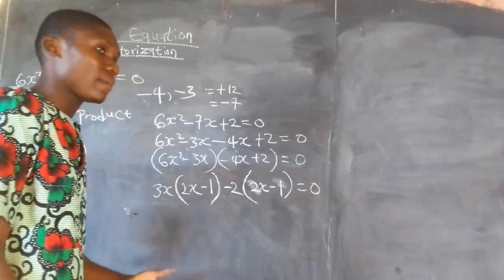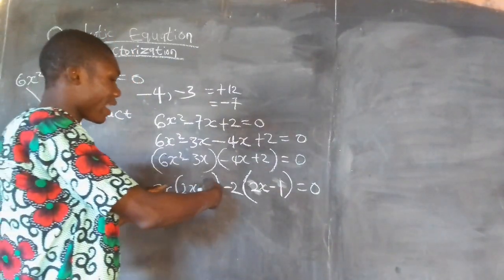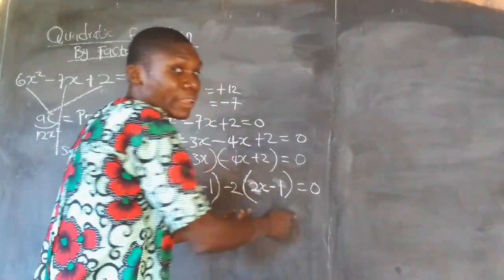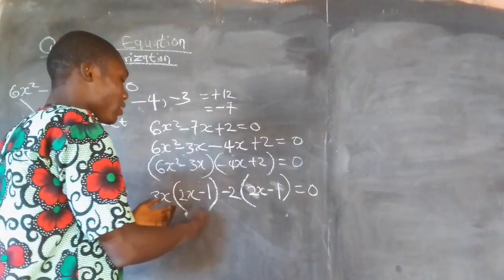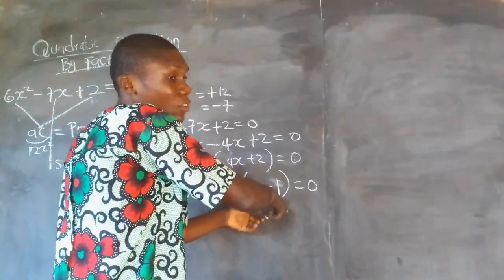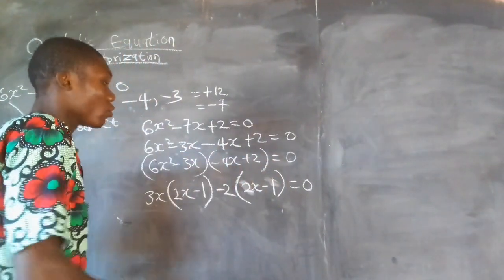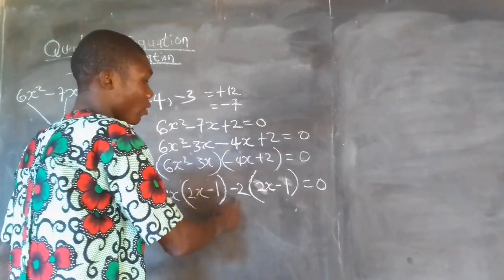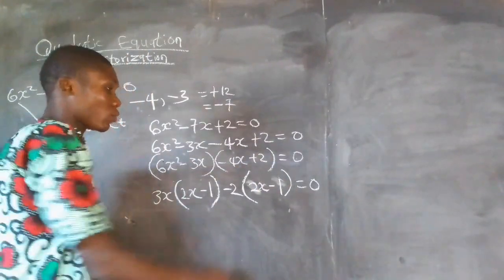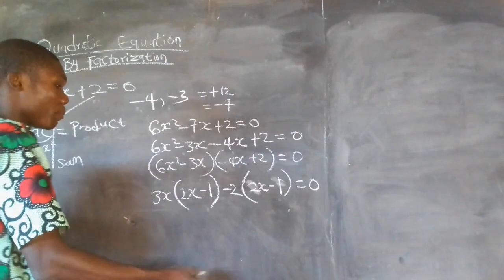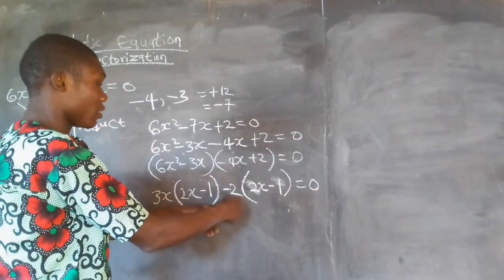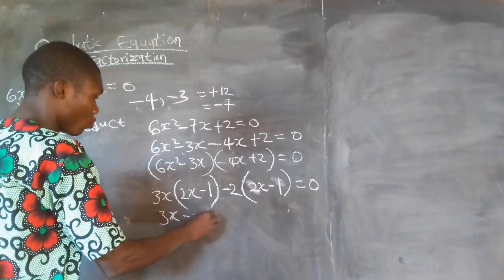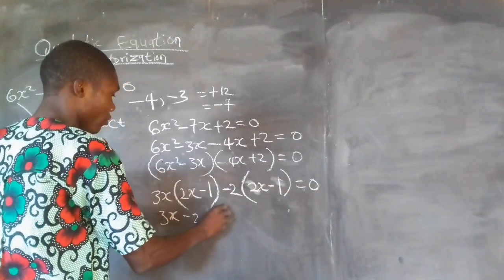Now, note this. Whatever you have on the right hand side is the same thing you have on your left hand side. So what you have here must be the same thing you have here. If you are calculating and you have something here, know that the same thing must be in the bracket, except your calculation is wrong. So you have minus 2 here times this to give you exactly this: minus 4x. Then minus 2 times minus 1 will give you plus 2, because minus times minus gives plus. So now you have minus 3x minus 2 outside the bracket. You bring them together: 3x minus 2, multiplied by 2x minus 1, is equals to 0.